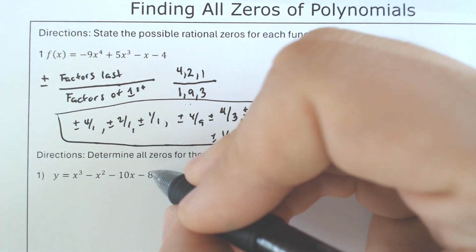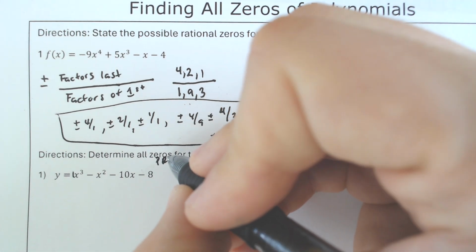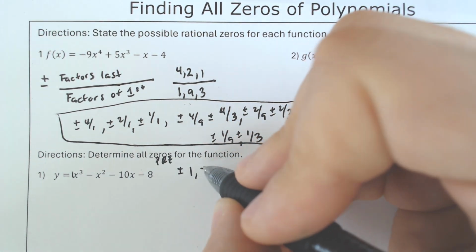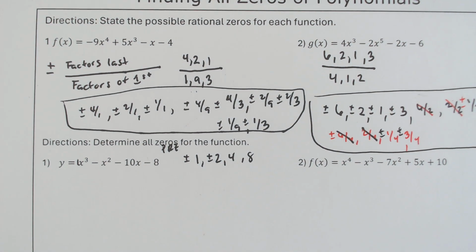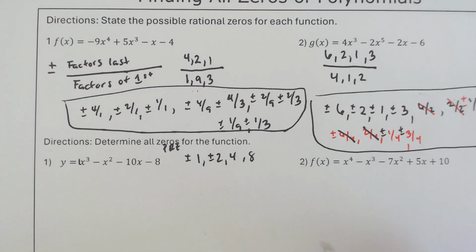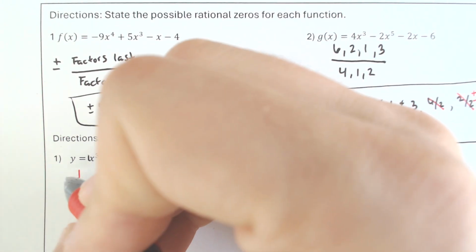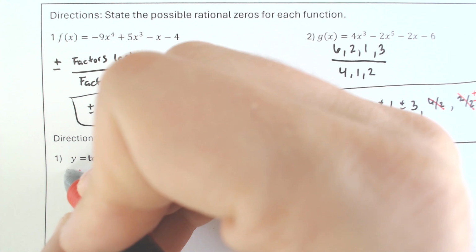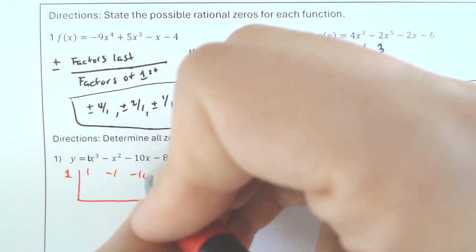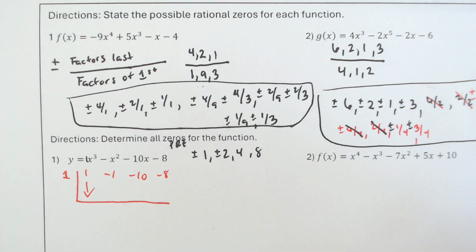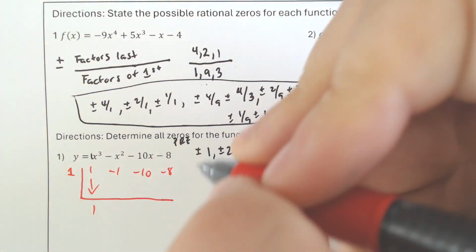And knowing that it is an 8 and a 1 here, the PRZs are just 1 over 1, 2 over 1, 4 over 1, and 8. Now, given all of those choices, you should always, no matter what the possibilities are, start with 1 and negative 1, and we are going to divide by that. So I'm going to start by dividing by a positive 1. We have these numbers right here, 1, negative 10, and negative 8, and we're just going to hope that 1 works, because if anything, you can divide most things by 1. We bring a number down, 1.